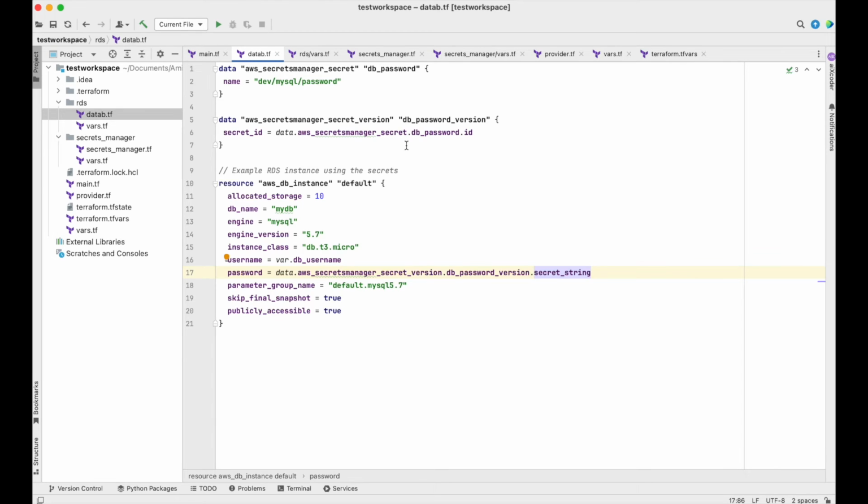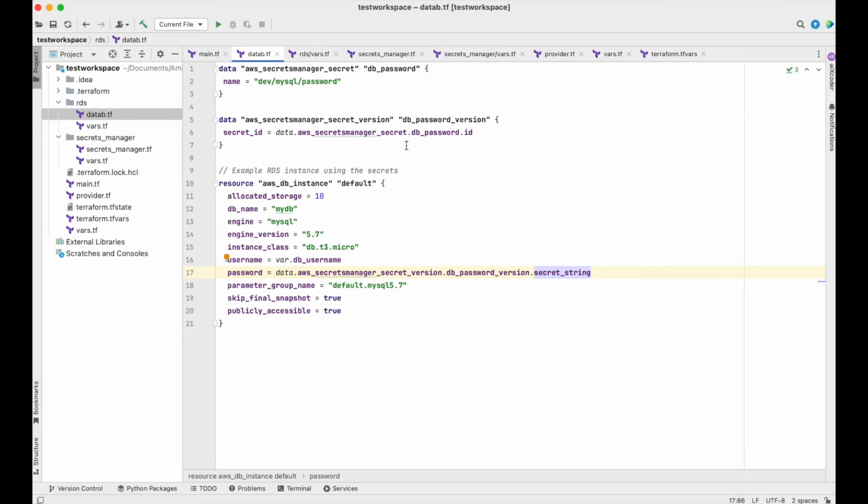Data block is very important and very useful in Terraform when you try to refer to something. Suppose you want to deploy a VPC in your Terraform, and you don't know how many subnets there are, and you want to deploy one instance per subnet. You take the data block, refer to it, take the subnets from the VPC, and then deploy an EC2 instance in each and every subnet with a for loop.